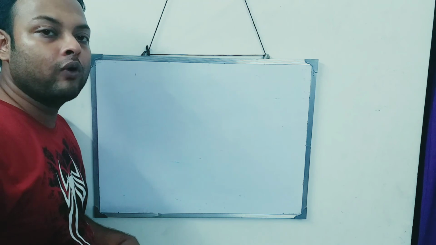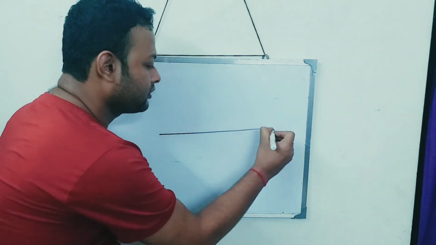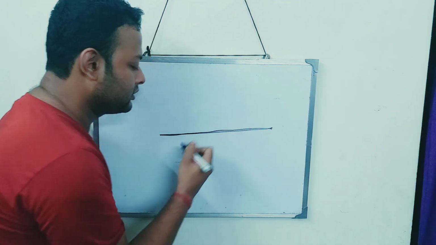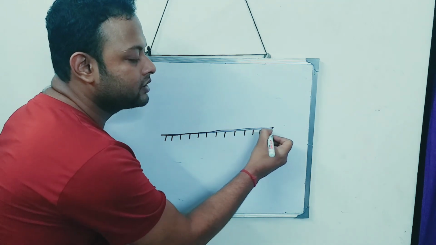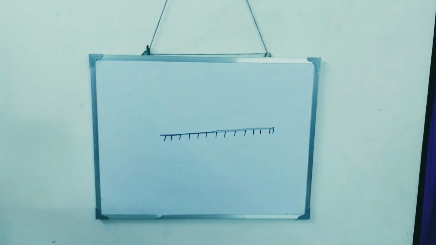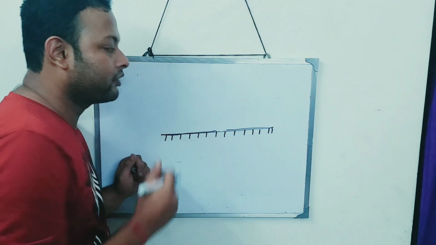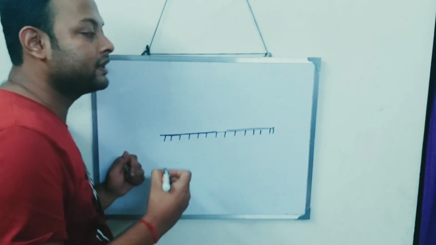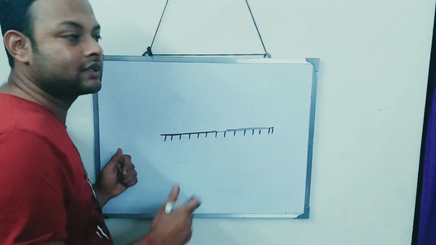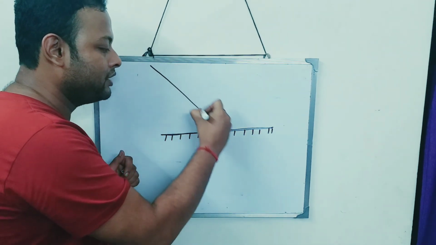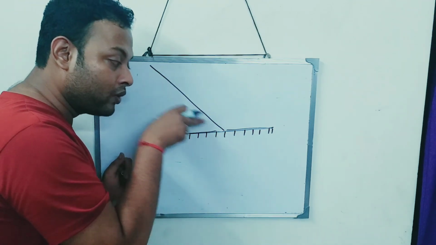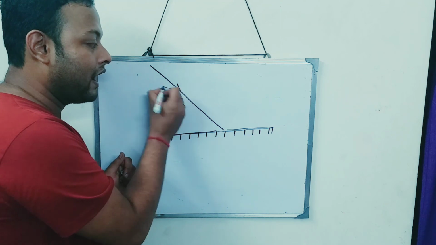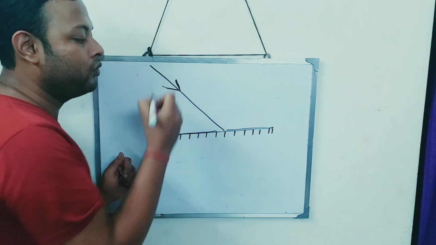Now, as you know how a mirror is represented like this, this is the mirror, and suppose this side is my silvering surface. I represent this by lines known as hatching. Now, after this, how to do? After this, I have to represent a ray of light which is coming towards the mirror. How to represent this ray of light coming towards the mirror? By an arrow, which I told you, by an arrow you have to represent.